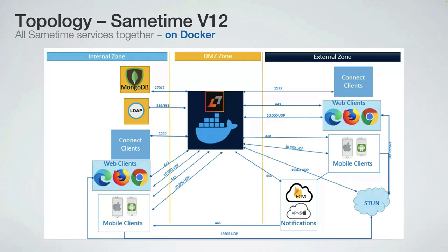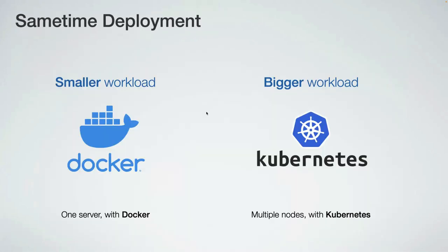And that's it. Since version 12, you do not need Domino to host the Sametime community service. Domino can act as an LDAP, of course, right? But since version 12, you do not install Sametime on Domino. You install it in containers, and in containers means either running it on a single node, a single server, on something like Docker. Could be Podman, but let's say Docker for generic knowledge. Or something for multi-nodes, auto-scaling, spreading workloads across multiple big hardware servers and so on. And the principle is similar, but the specific steps are different for each environment.